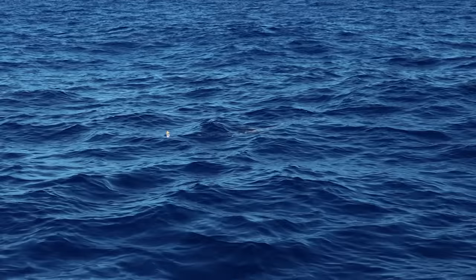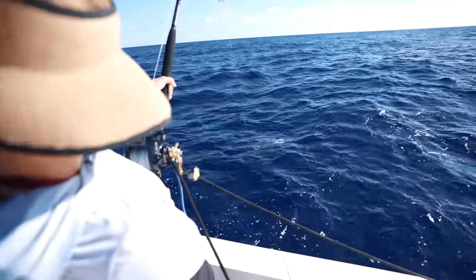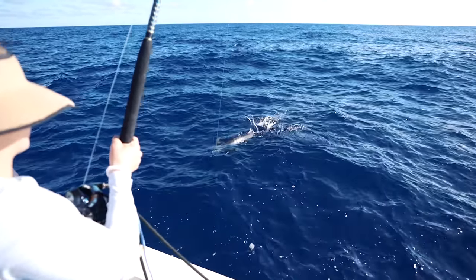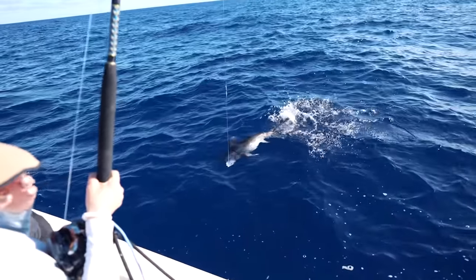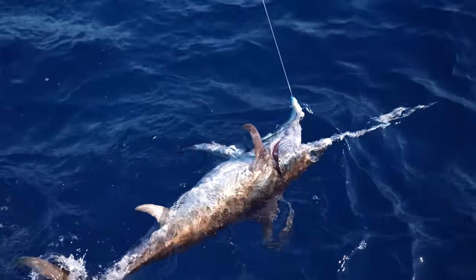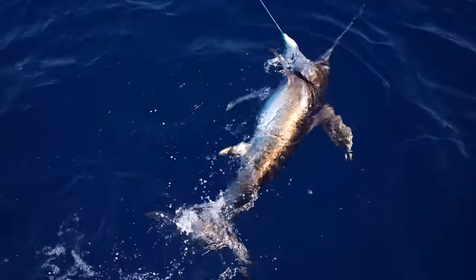There he is — see him? At the surface. Here he is. Nice little swordy. He's gut hooked — look at his mouth, straight open at the bottom. That's insane, man. We're not getting swordfish for dinner, but hey, we'll take it. Little swordfish for a little boat. I've got to be very careful with this thing. And that's why you don't play around with them — they don't call them a swordfish for nothing.